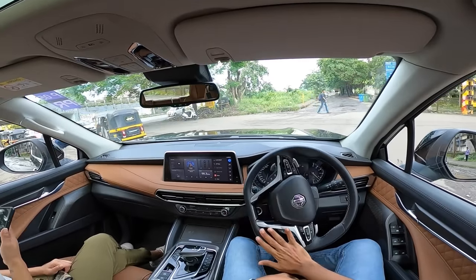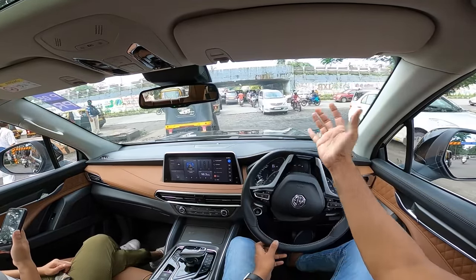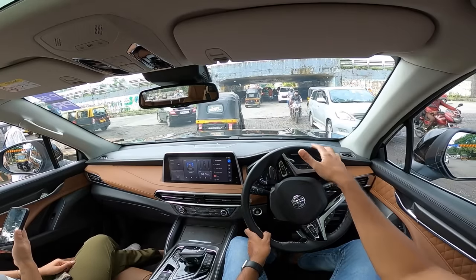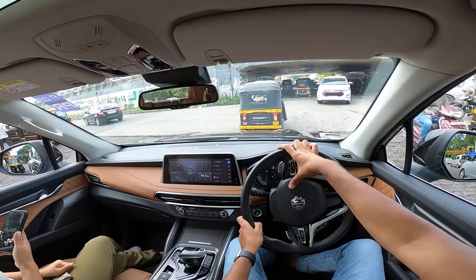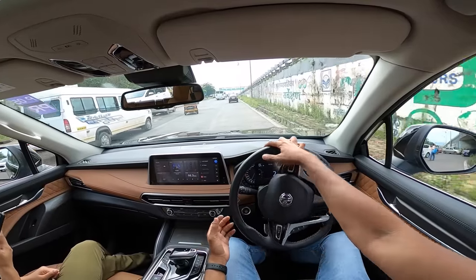Anyways, I'm quite baffled by the fact that it's so easy to drive. This car weighs 2,500 kgs, or probably more. And the size is also huge. It's like a 5 BHK house. You are maneuvering it all the given moment. But there's no problem whatsoever. The horn could have had a little bit more, you know, manliness. And off we go.